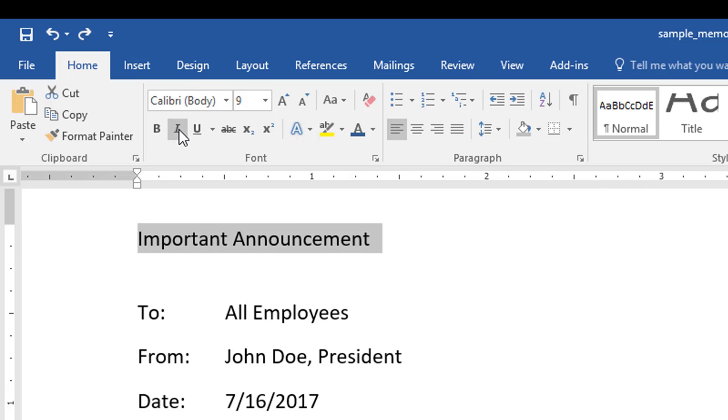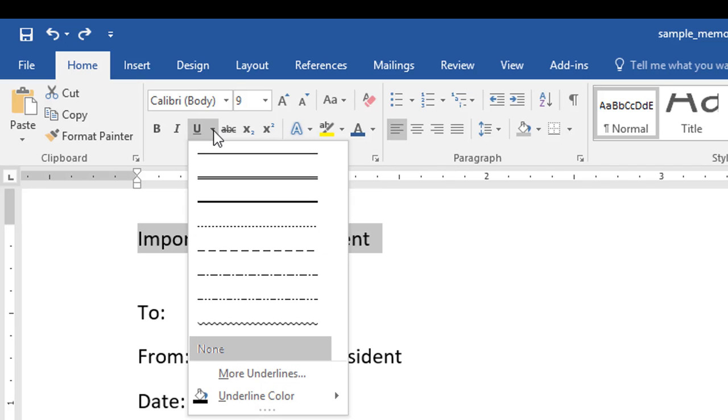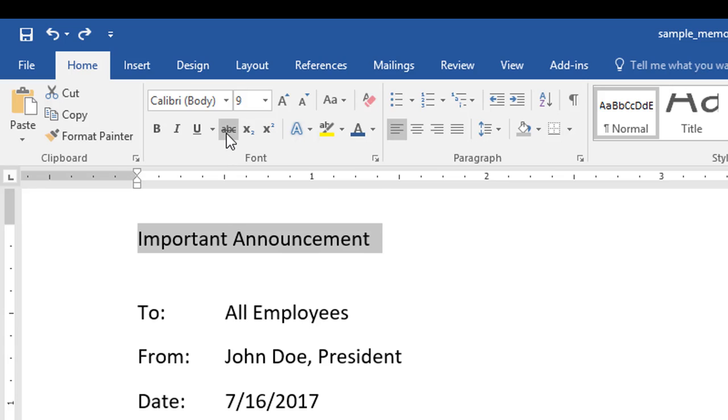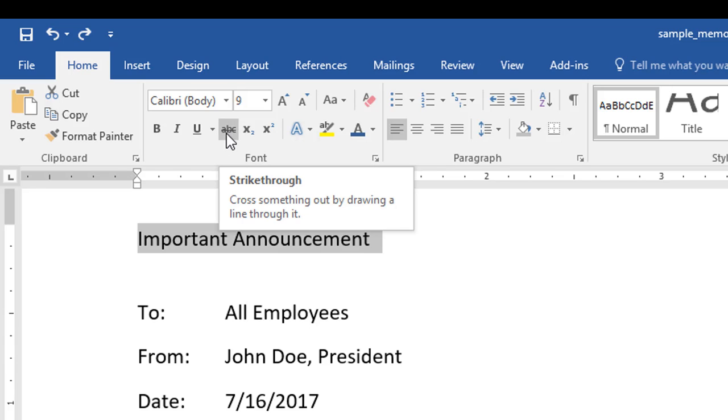Now, some of them are pretty obvious. You have the bold and the italics and the underlines. There's a pull down, and there's all kinds of nifty underlines. Isn't this cool? So no more just having your standard underline. Now you have all these other underlines. And what I love is for the text that's selected, when I hover over these different lines, even though it's somewhat hidden behind here, I can see what the line's going to look like. So that's kind of cool. So let me just exit from there, just click outside of there and go back and continue with the tooltips.